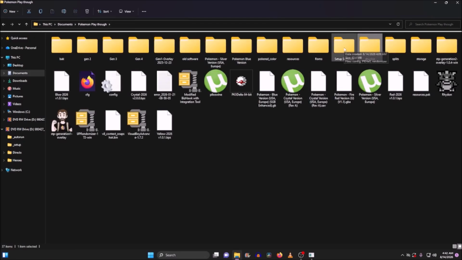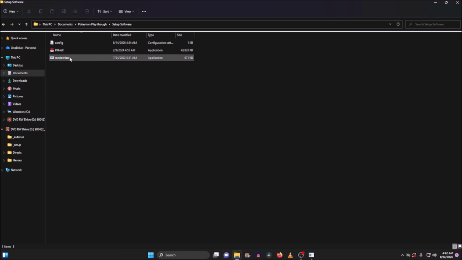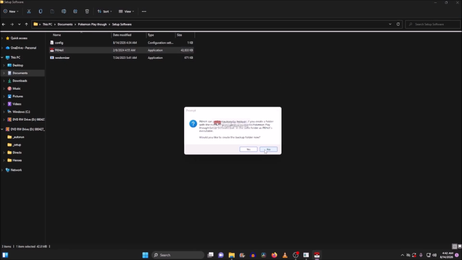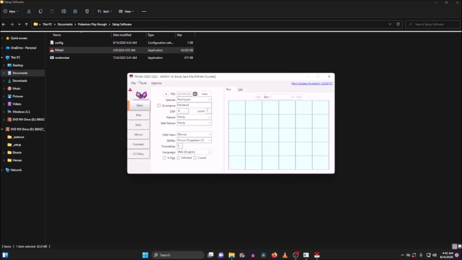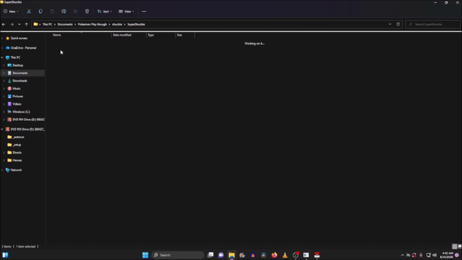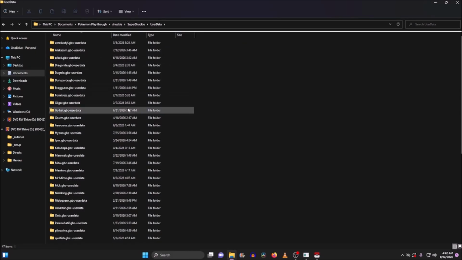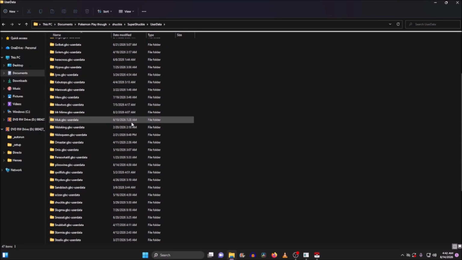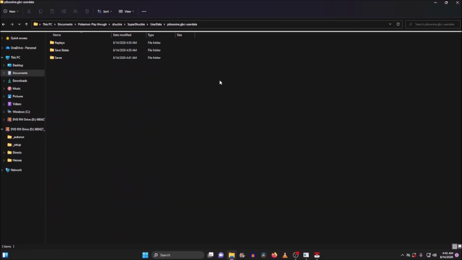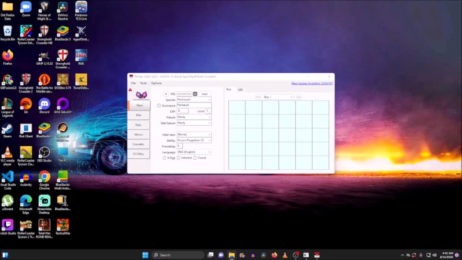So I'm going to go ahead and minimize this, and I'm going to go back to Setup Software, and I'm going to go ahead and open a program called PKHeX. PKHeX is a really good program. It's a really nice program, and I'm going to go ahead and back out of this real quick. And where did I have this ROM? If you go back, Shucky keeps track of the user data for every save state for every playthrough you've ever done. So if you go in here and we look for Piloswine, right there, we can open it up, and actually I'm going to slide it over here so it's kind of out of the way. And we open up the save state, and default, we slide it over right there.